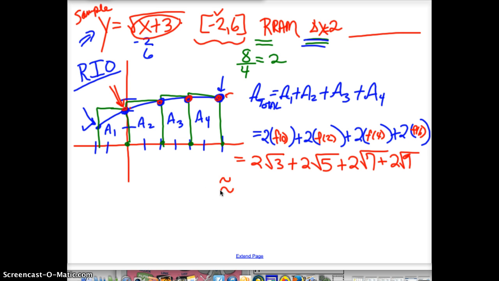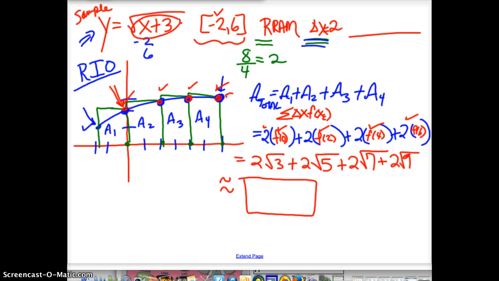Then what you're going to do is go to your calculator and round that answer to 3 decimal places. I don't have my calculator out. Now, if you notice in there, it says you can use your calculator and you can use it for the table if you want for some of the other ones where you need the table to calculate these. Notice in the book that right here, what they call all this is the sum of the change in x, the bases, that's all these, times the height, which is f of x sub i, your first one, second one, third one, fourth one. That's what you're really doing here in terms of notation.